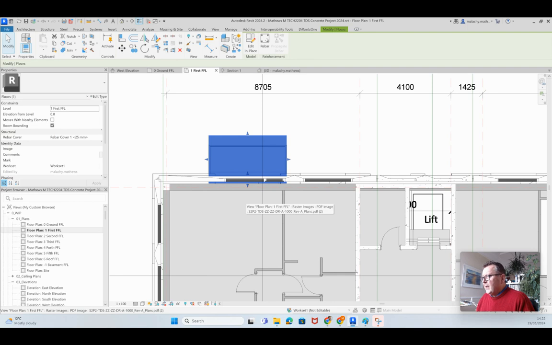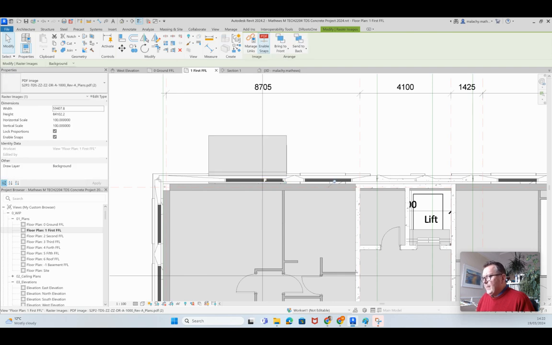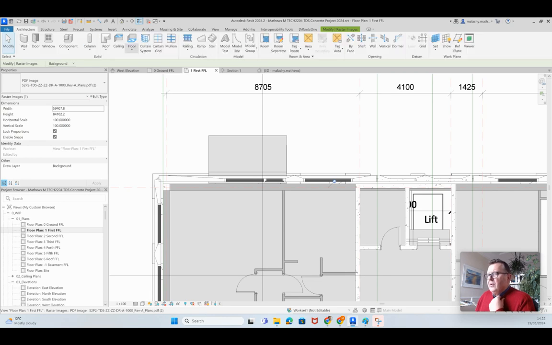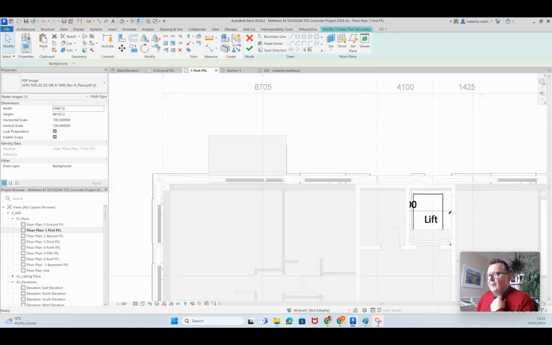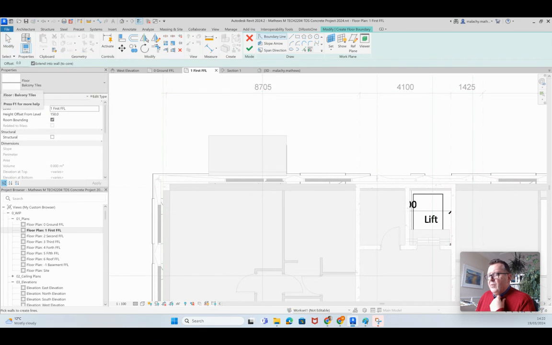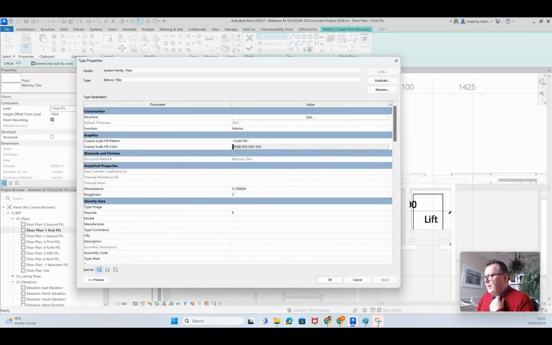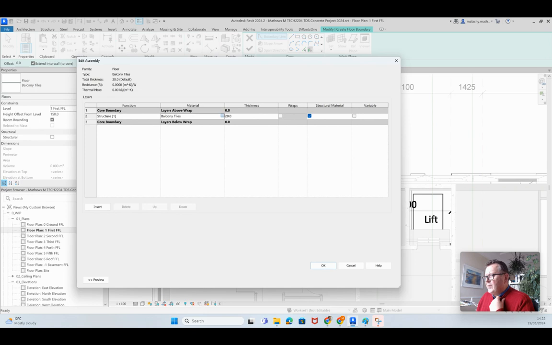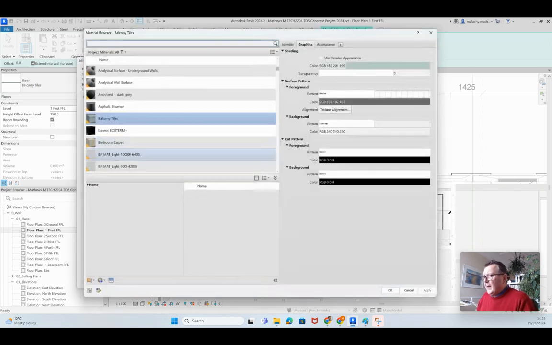Okay. So here's my balcony here. The first thing I want to do is put a floor on this. So I'm going over to architecture and floor, and I've got a new floor family here, and I'll show you. I created a new one using the ceramic tile material.